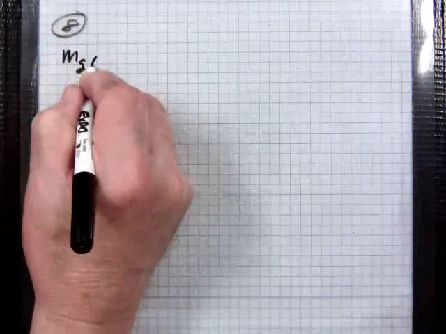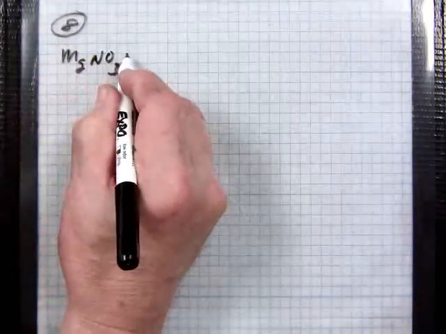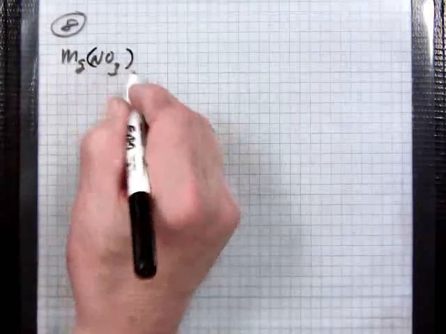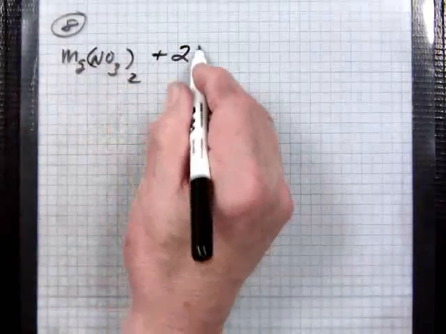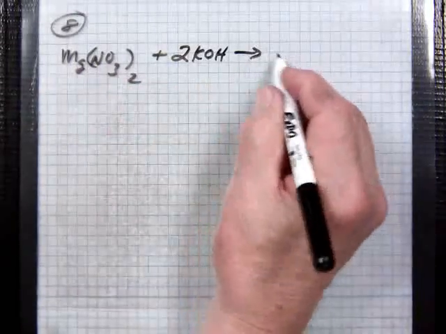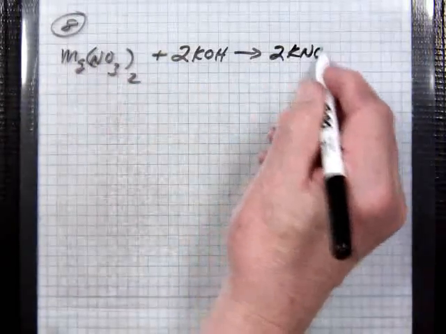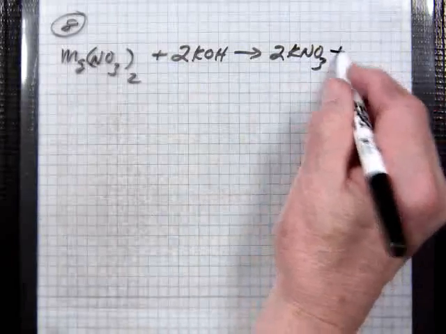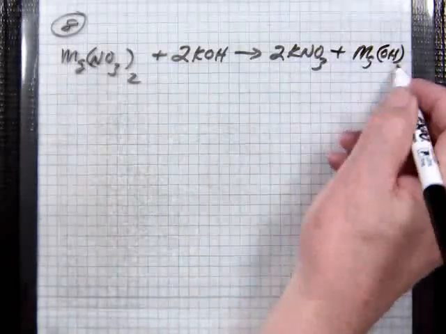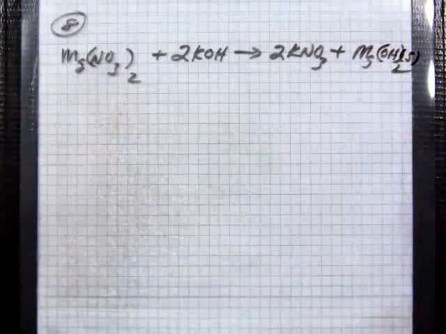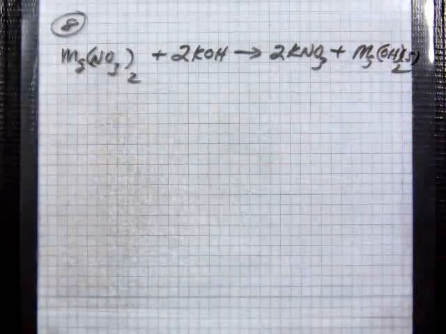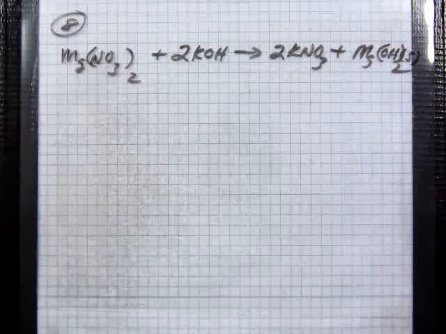Okay, so we have a magnesium nitrate, and it's aqueous, plus a couple of potassium hydroxides, going to 2 potassium nitrates and magnesium hydroxide. So that's going to come out as a precipitate, the driving force in the reaction. Now this one we have to deal with the limiting reagent again, okay? Because it's just mixing two solutions together. When they do that in this context, you don't know which one's dominating or controlling the reaction.